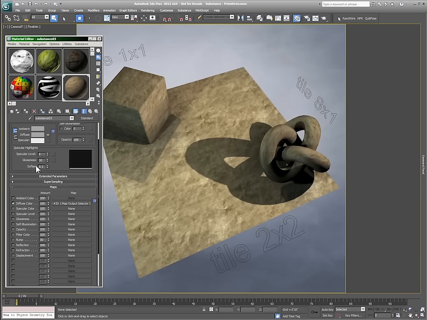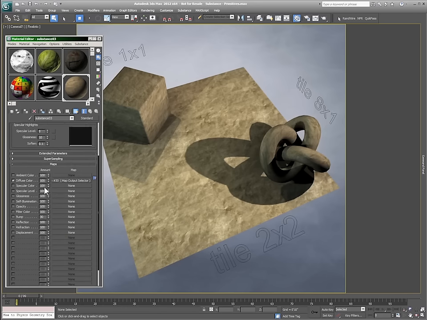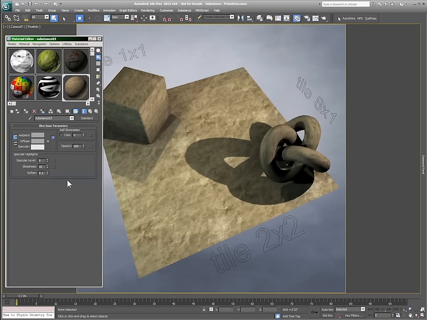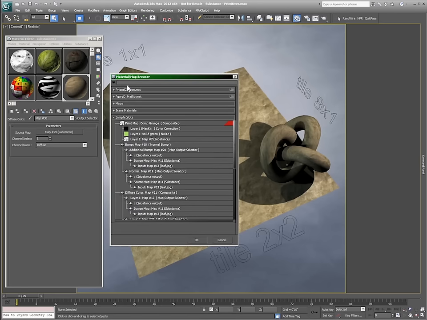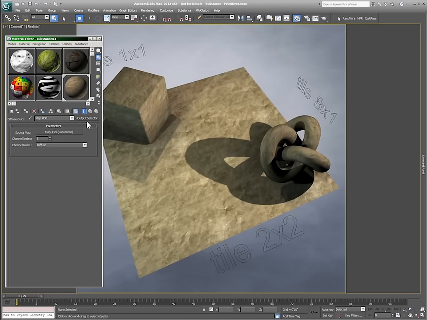So what we've done, keeping it very simple here, we're using a standard old school shader, and in the diffuse map slot, instead of a bitmap or something like a noise pattern, we're using a substance map. So in the output selector here, what you could do is come up into the material map browser and type in SUB into the search field, and that's where you're going to get this substance map. Now, just by loading a substance map, what you've done is actually loaded the engine into that map slot. And then one more step is to choose a source map.